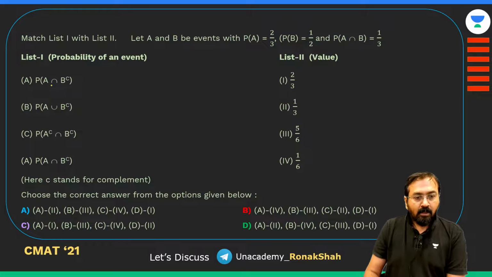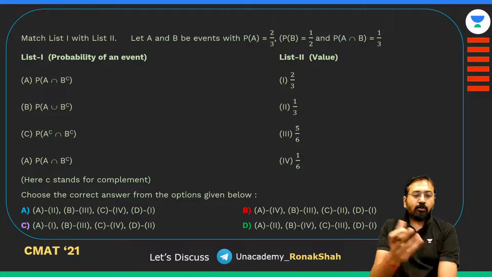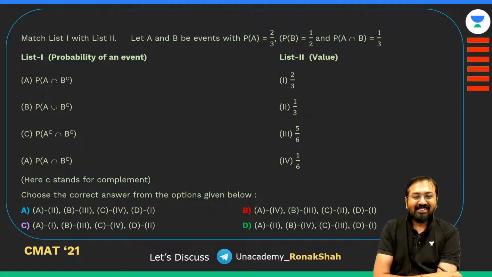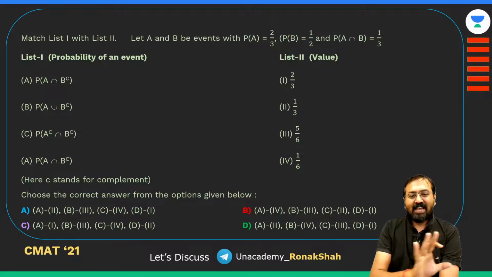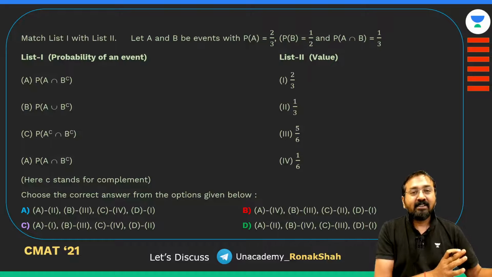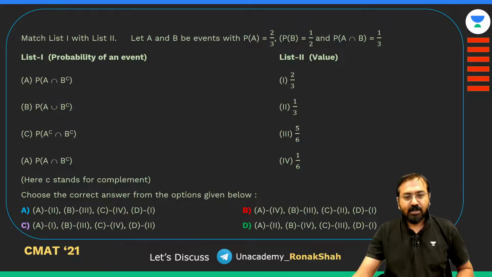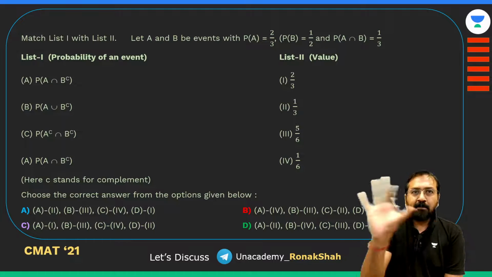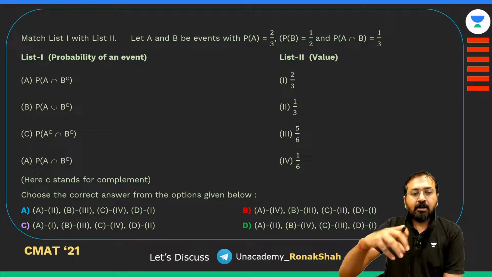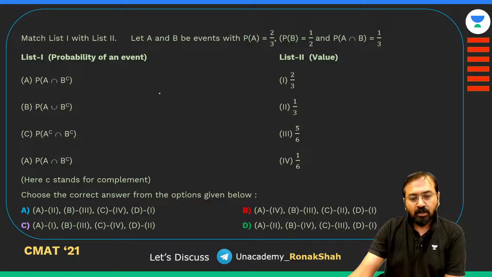Now this is a tough question but a very interesting one. Normally students will leave such a question, but in the CMAT exam don't leave any such question, because if you have solved previous questions with speed, you can afford to spend more time over here. Now let me simplify this question for you guys. See, it's about 2 simple events, and we will represent them through a Venn diagram because they are asking about intersection, union, and so on and so forth.